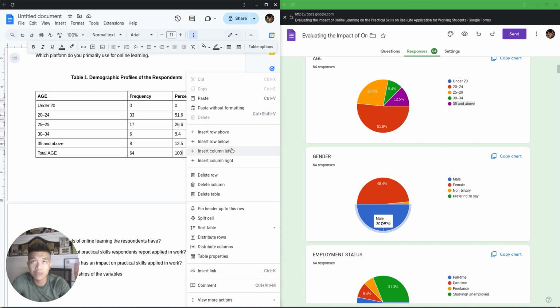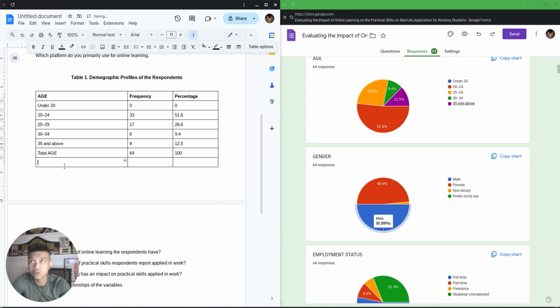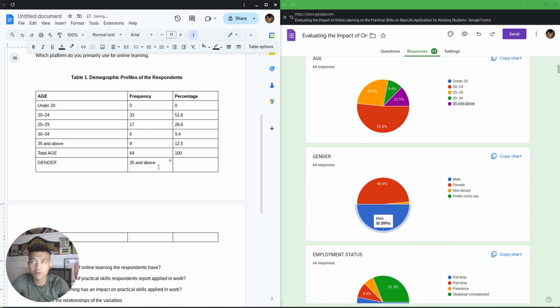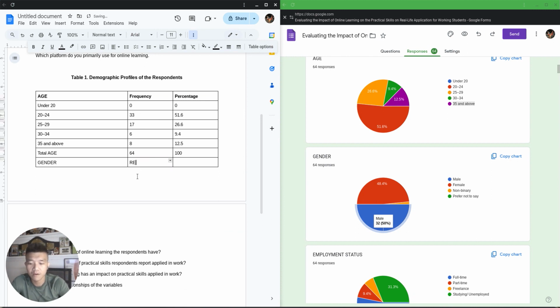Okay. Insert row below. This one will be gender. Gusto nyo ilagay ito, no problem with me. If you want to go directly to the numbers, kayo na rin ang bahala. Pero let's just say, for these purposes, lagay na rin natin frequency. Frequency. Percentage.